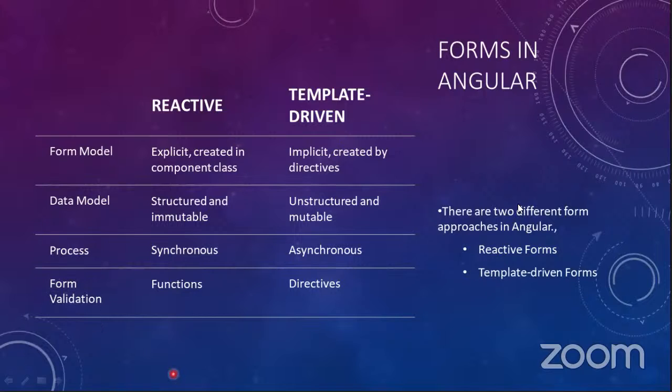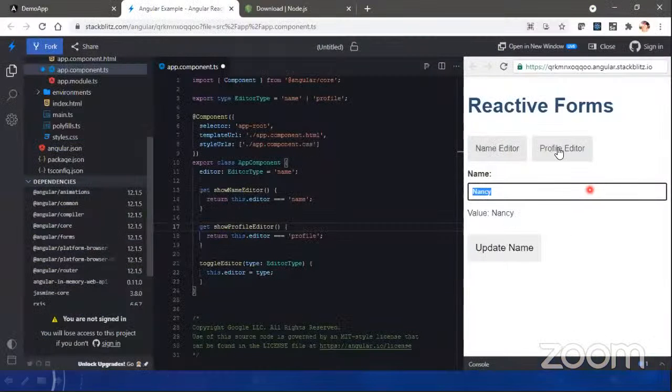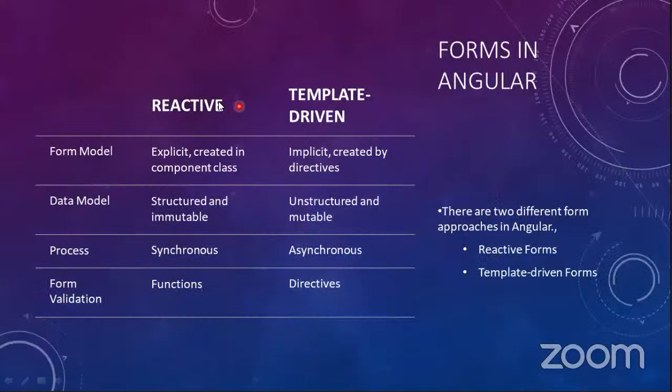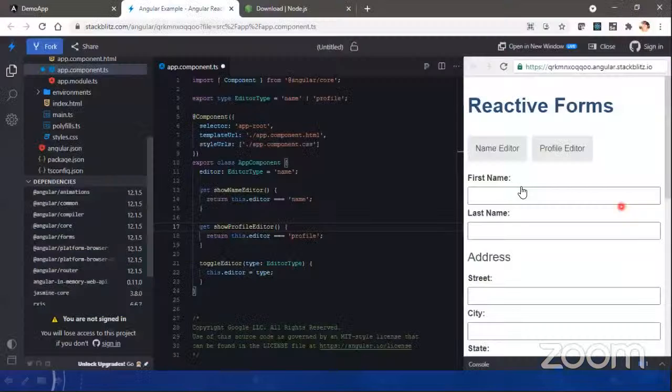And form validation also you can do. Here we don't have any, I guess. Form validations are something you might have noticed: please provide a valid phone number or valid email address in many websites, right? Those are nothing but validation messages. You need not write extra code in Angular, because with reactive and template-driven forms, the form validations come inbuilt. It is a plug and play kind of concept.